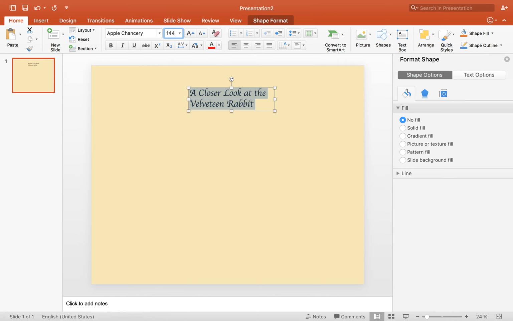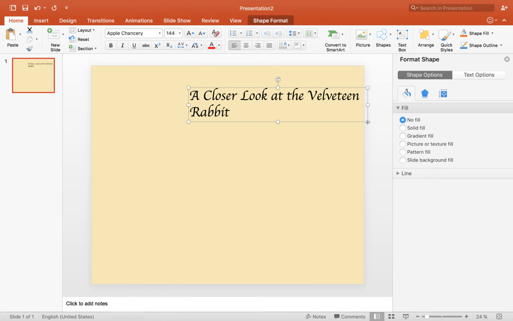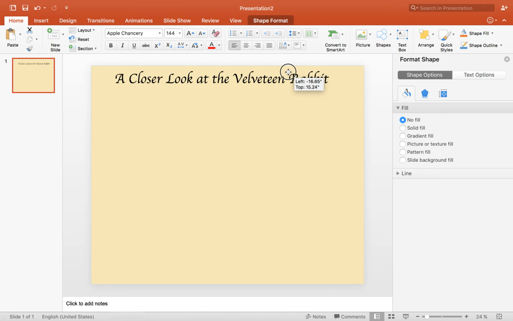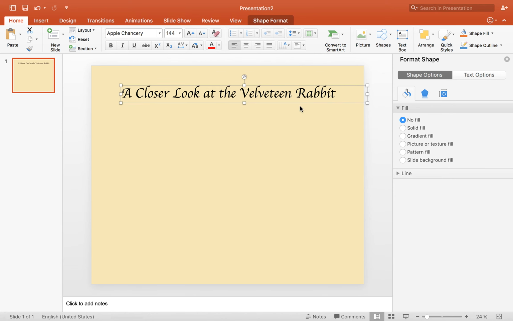Again, there's no guarantee that the fonts are all sized differently, but one of the wonderful things about using the text box is that if you stretch it out and then you click here, as if you're going to move it, it'll tell you the height and the width. So I know that the whole text box height is about 2.52 inches. So my text is pretty close to 2 inches. It might be a little larger than that, but that's a good way to tell how big your text is going to be by looking at the size of your text box.